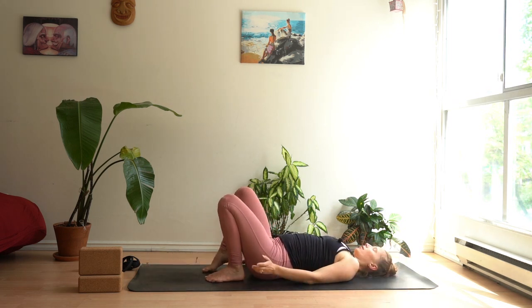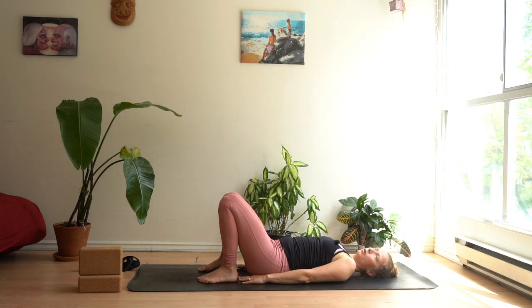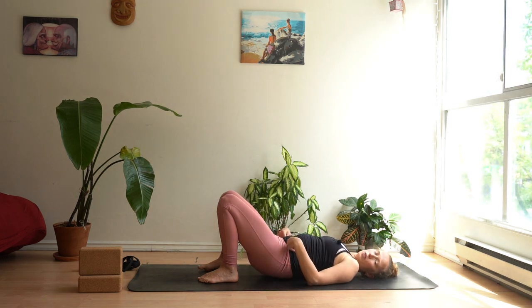We'll do bridge pose and some bridge pumps on the inhale. So first find that you can almost touch your heels with your fingertips. And then on the inhale, start peeling your pelvis off the floor. Again, engaging those transverse abdominal muscles.